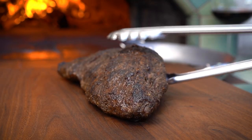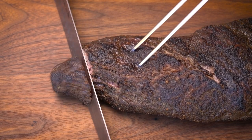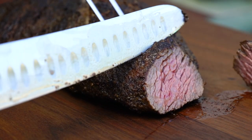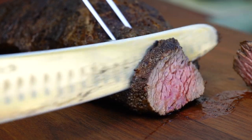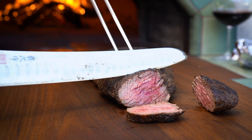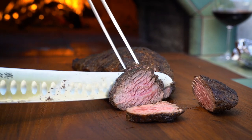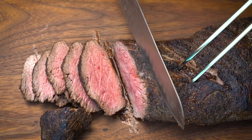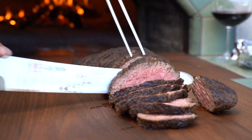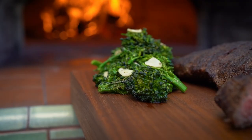When everything is ready, I'll carve the roast across the grain. And serve the vegetables.